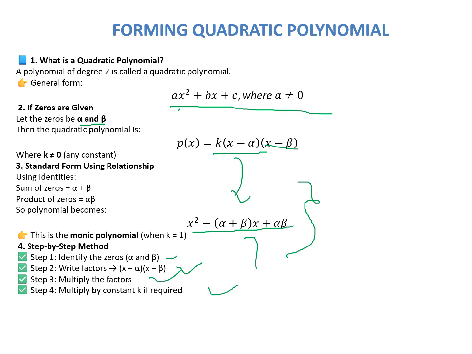And if we are simply given the values alpha plus beta and alpha beta, either we can use alpha and beta separately and use this equation to form the quadratic equation, or we can use this formula wherein we first take the sum alpha plus beta and the product alpha beta, and then we can create the quadratic equation with the help of this mechanism. So we'll move to the next slide.